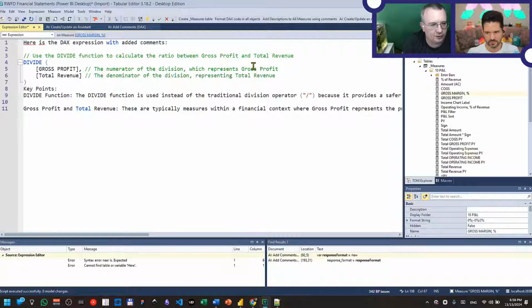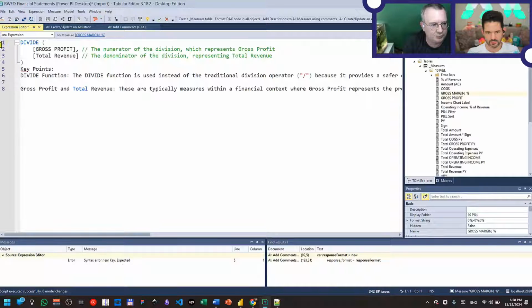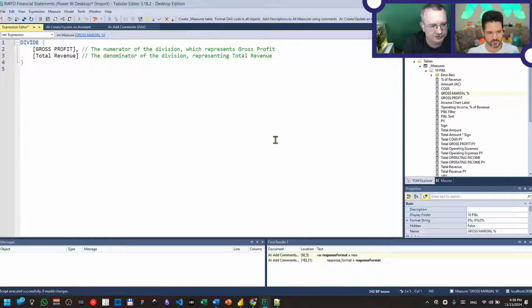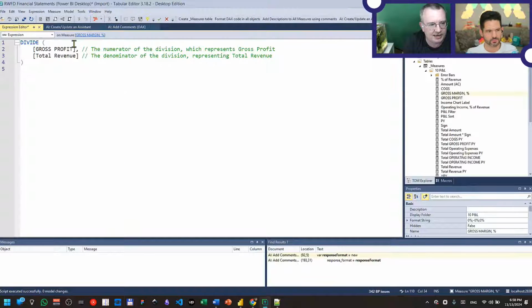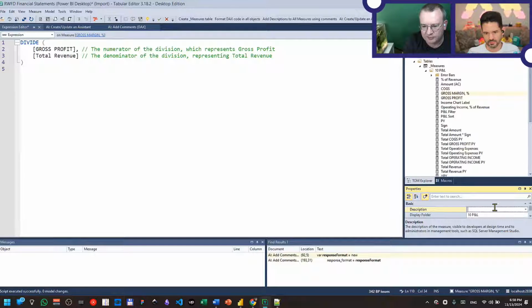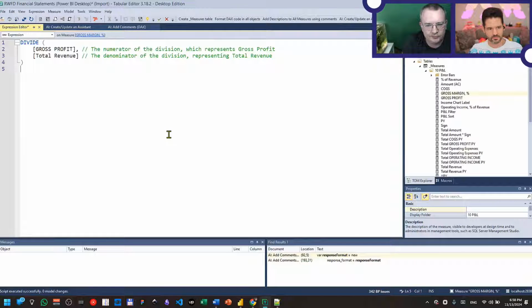Only the expression will go into my measure, so it will be a valid DAX expression. And from the description field of the JSON, I can take the description and update the description property of my measure. So that's what helps to do it properly and make sure the response is valid DAX code plus additional information.